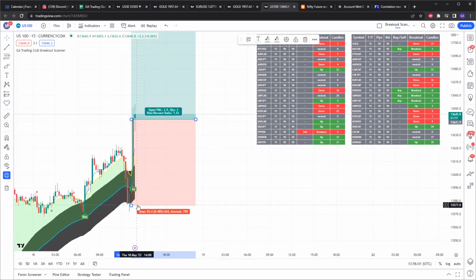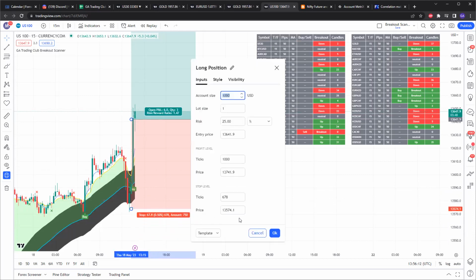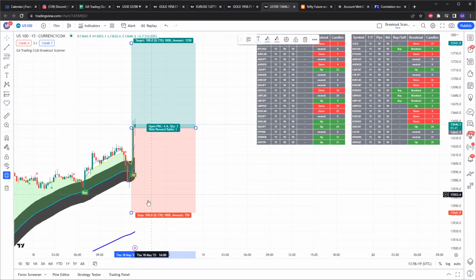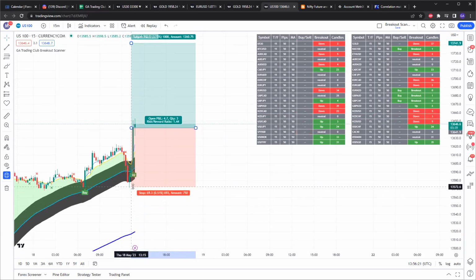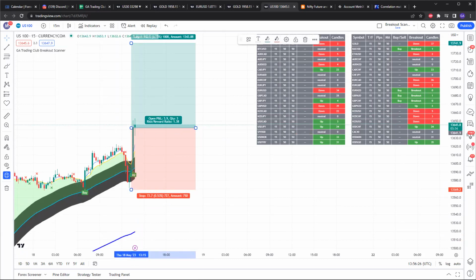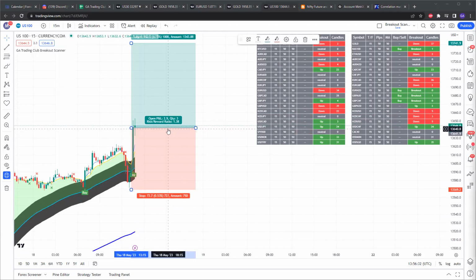So for this case, a sell signal will be triggered if price closes 50 pips below the 50 EMA, which would be around 13,581. So right now the stop loss was around here. Instead of doing this, I can increase my risk to reward just by putting my stop loss below the low of this 15-minute candle at around 13,569.